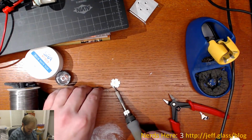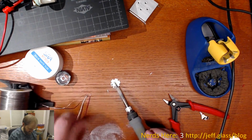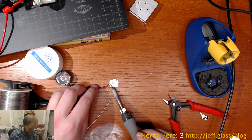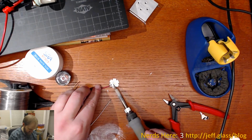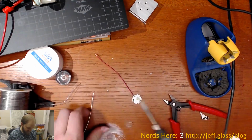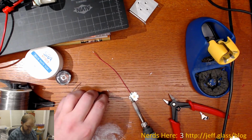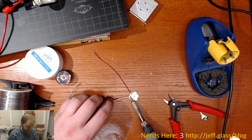Ooh, yeah. I really should have switched out for that chisel tip. This little bitty conical tip's going to have a little bit of a hard time getting these pads hot enough to really work with. That'll be all right. If this was going into a light right away, I'd probably need to figure out a way to route the wires around the PCB in a way that doesn't get in the way of the lens. But that's all right. It's experimentation time.